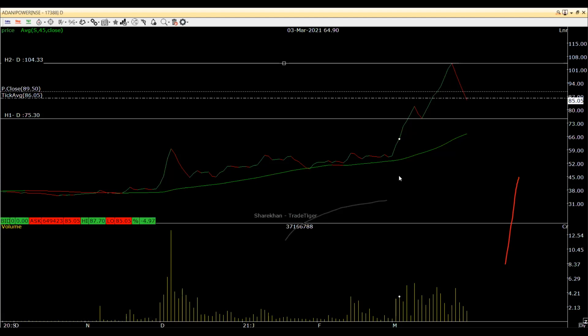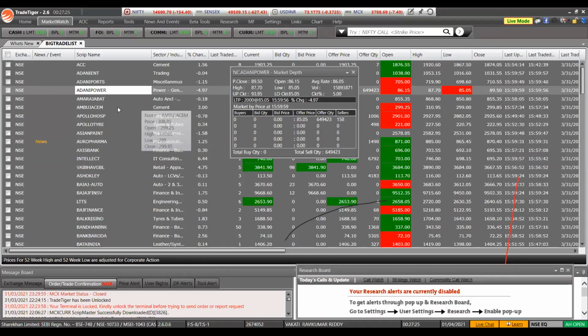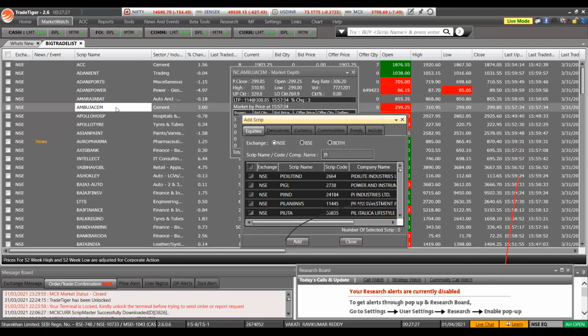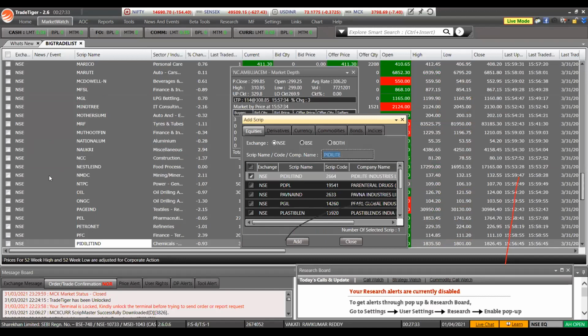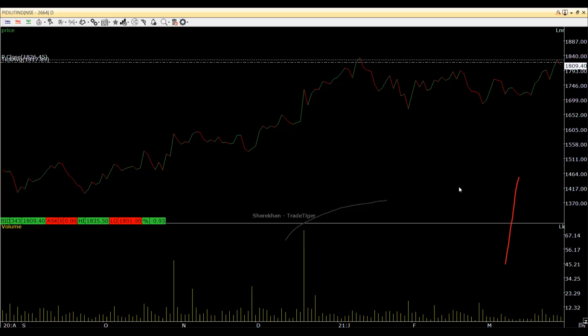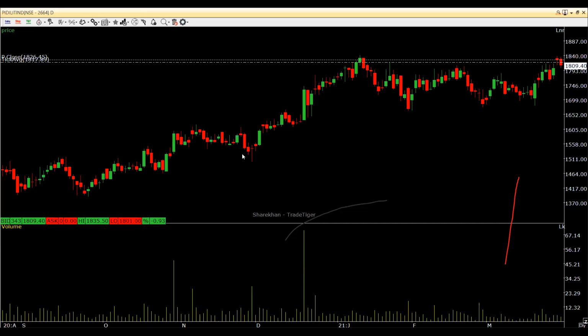Ashwin sir, may I ask something? Yeah. Can you look at charts like Pidilite or Syngene, and what does that show? Pidilite has got a very good range as of now, and the nearby stop loss would be somewhere around 1650, a good support level from where it could bounce back. I entered Pidilite at somewhere around 1730 a couple of days ago, and it's more at the resistance right now.